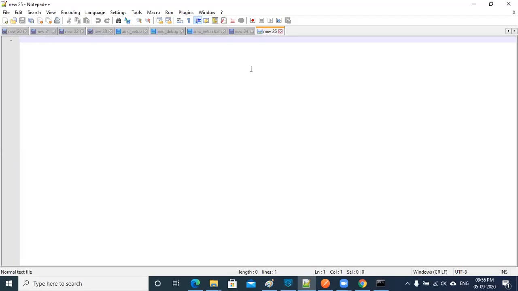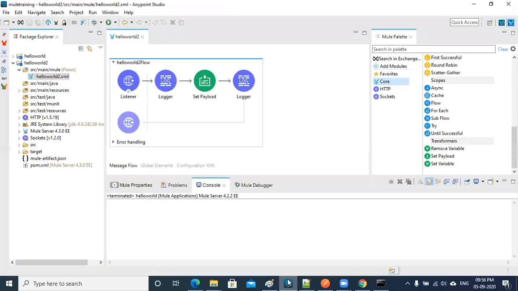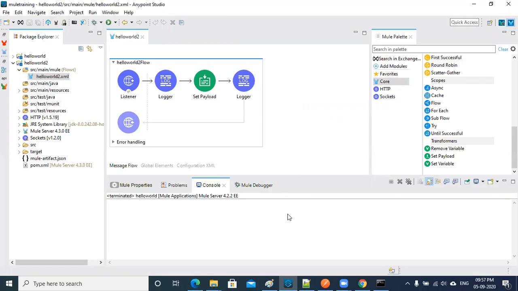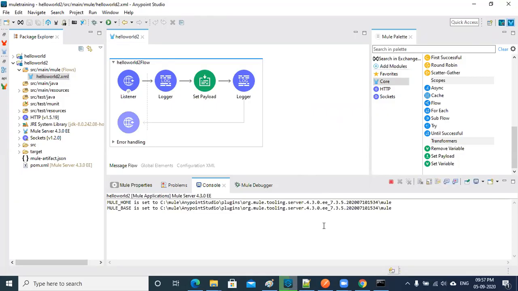But before that, I want to show you one more important thing, and I have mentioned this in my previous session. When you run your application in Anypoint Studio, your application gets deployed in an inbuilt Mule runtime engine, which is inbuilt in the Anypoint Studio.